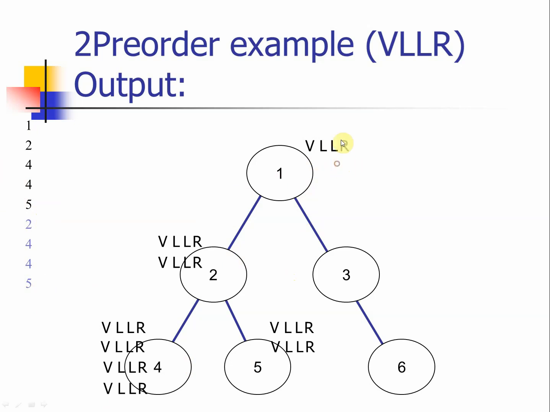When you come back to root, it will go to the right side. At node 3, it will print out node 3, go to the left side, go to the left side, go to the right side, and node 6 will be able to execute exactly, and then we'll come back over here, finish the whole execution. The major thing I want you guys to see in this example is that node 1, 3, and 6 have called the function once, nodes 2 and 5 called twice, node 4 has called the whole function 4 times. So you will end up with every node being called a different number of times in this type of traversal problem.